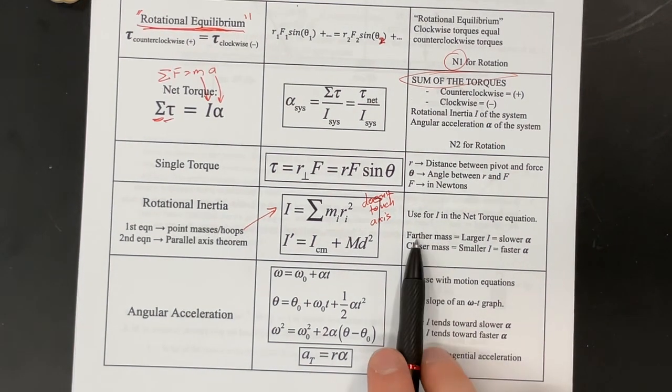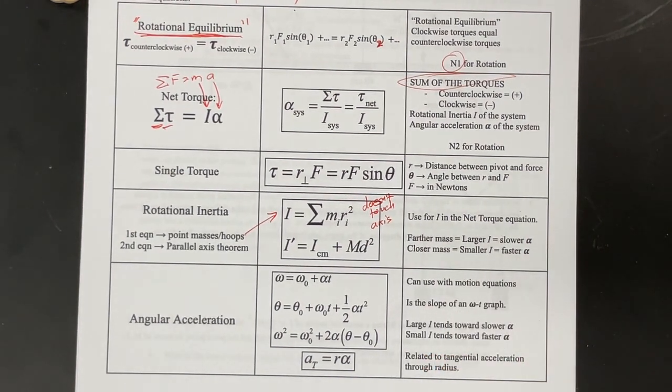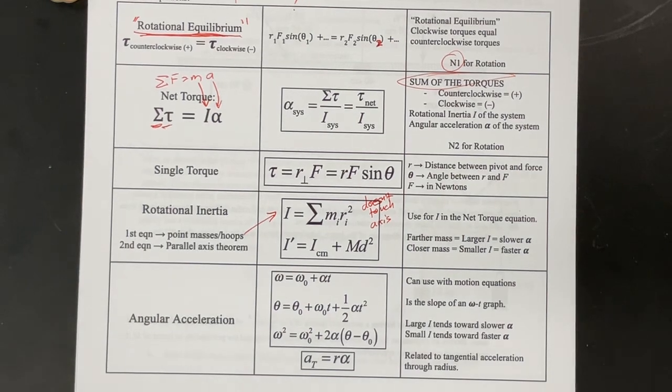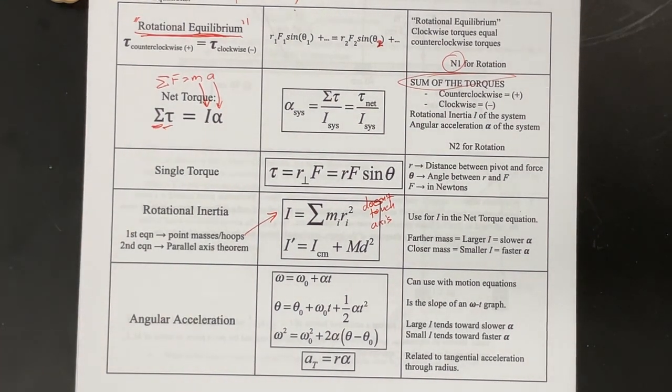To note, if the mass is further, larger I, so it's slower. It's like my clay on a stick, or my not edible lollipop. If the mass is close, it accelerates quickly, and I can't really balance it on one finger. But if the mass is far, it accelerates slowly, and you can balance it on one finger. That's why when you balance something on one finger, the mass needs to be far away from you, because large I means small alpha.